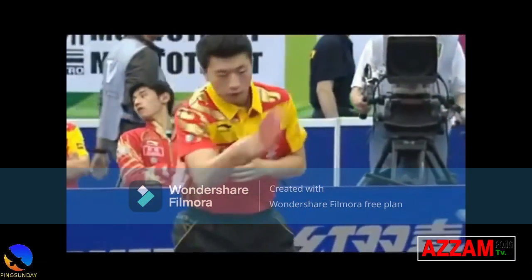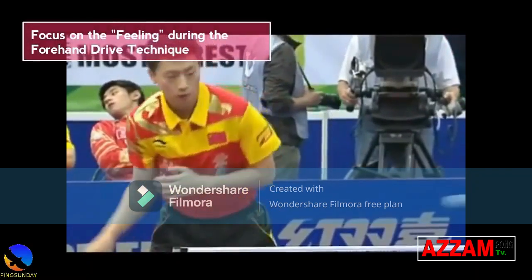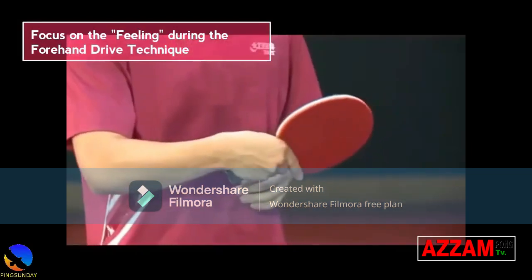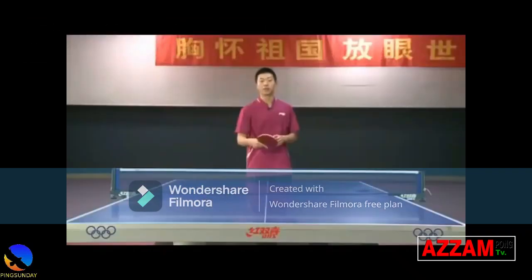The first fundamental table tennis skill that you should learn is the feeling of the ball. Driving skills help you quickly get this feeling. Unlike many basic table tennis lessons that propose you learn the grip and the stance first, you can start learning the forehand drive first.